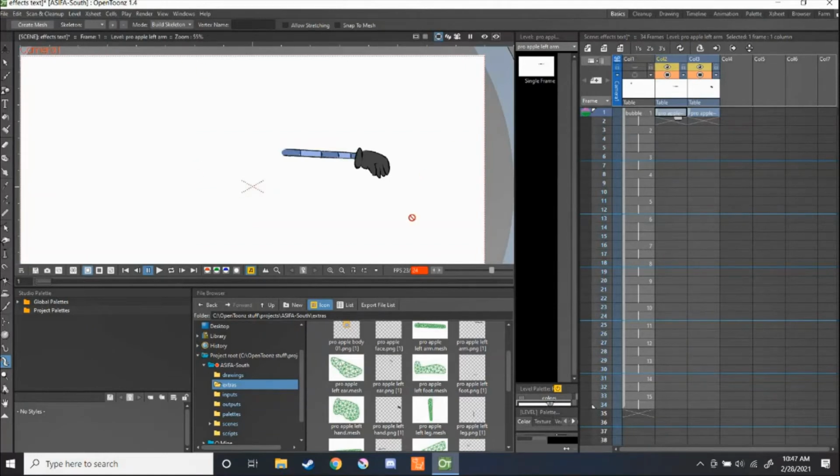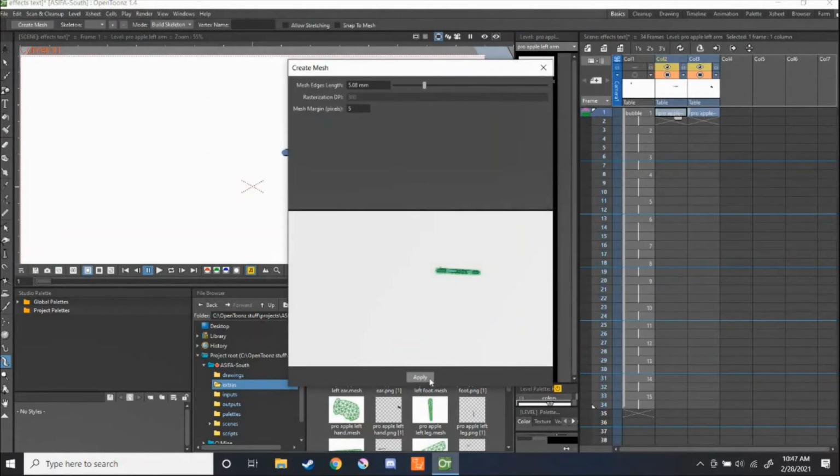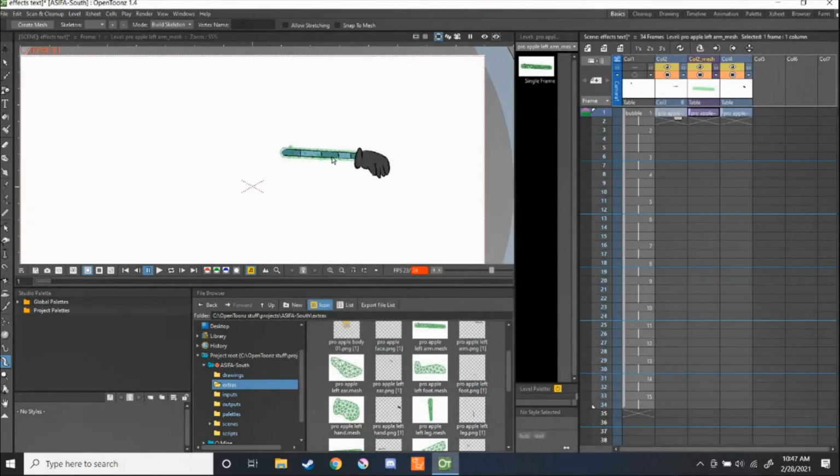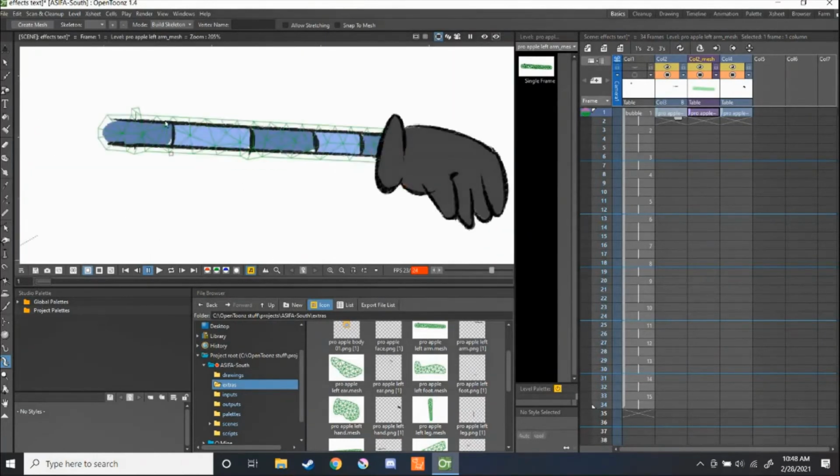You can see here with this layer directly, I can't manipulate it, right? That is because the plastic tool needs a mesh layer to work with, so that way it can help tell the computer what points to access of this drawing. So we're going to come up here and create mesh, and then apply, and there you go. Now you have this green film over it, which are all of these different little triangle points. Now this will help the computer guess where you are wanting to work with it.